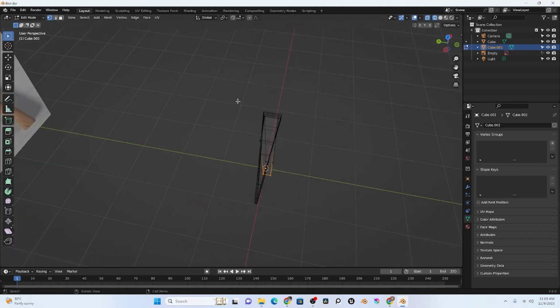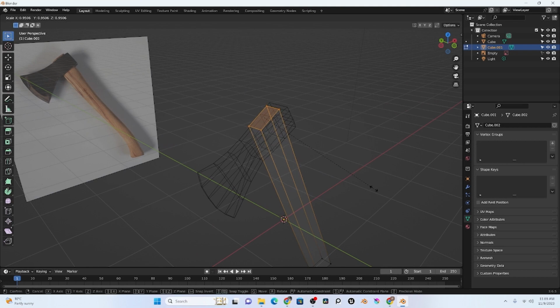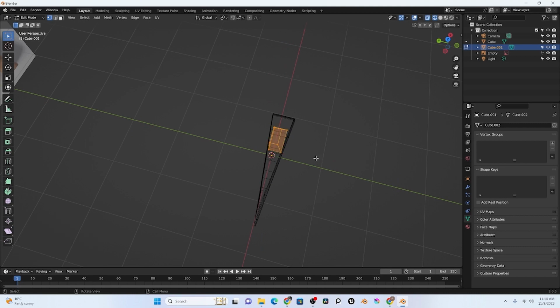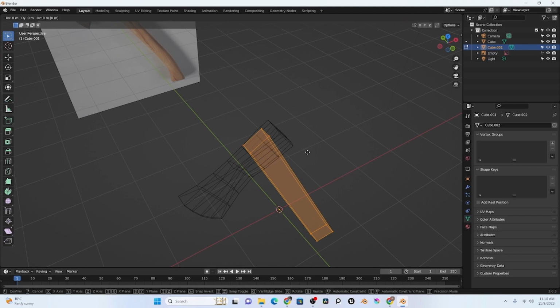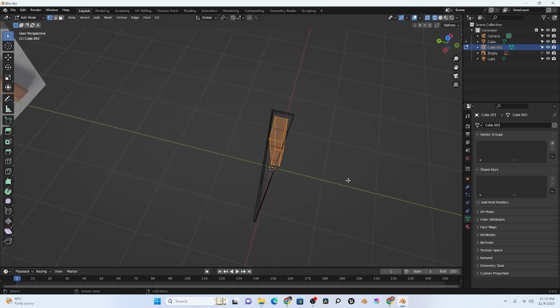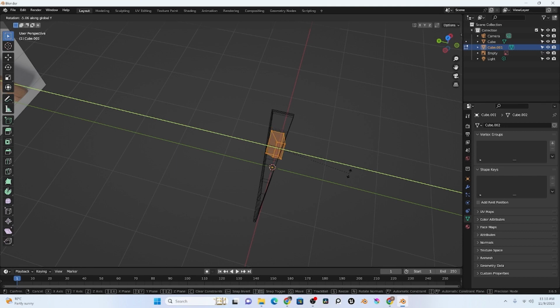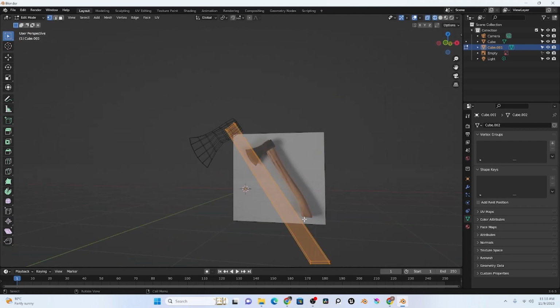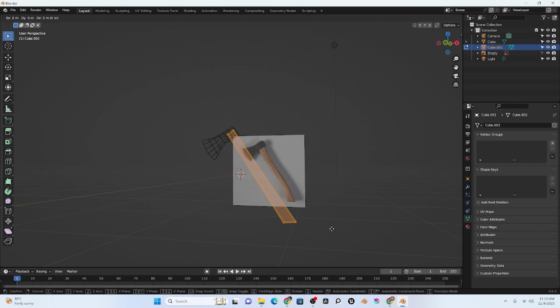And let's go to edit mode and select the top 4 vertices, and then we're going to scale it down right here, and then we're going to move the whole thing in x-axis, so G and X, and rotate it. Rotate it in y-axis, and then move in x-axis right there, and let's move once again in z-axis. Maybe in local coordinates, so let's G and X.